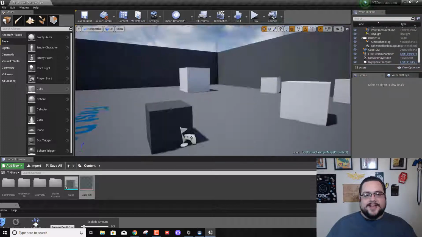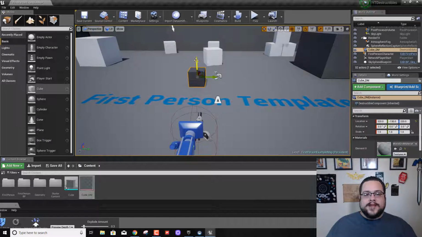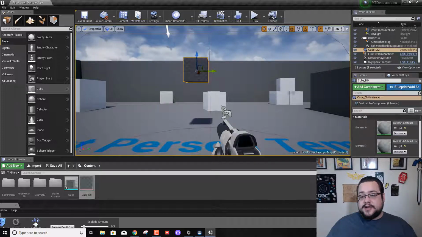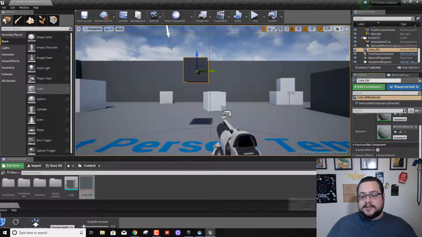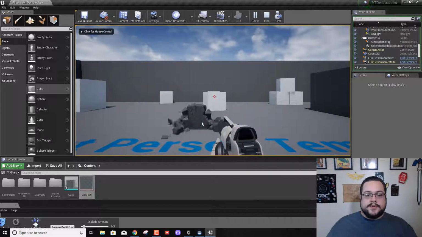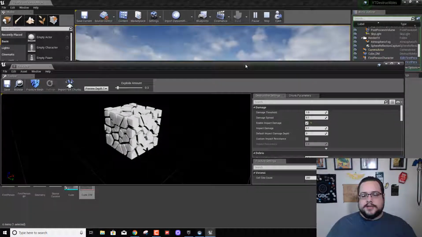I forgot about that. I always do that. Okay, and if we raise it up a little bit and hit play, oops, we didn't add physics, sorry. Let's click on it and go down to simulate physics, and now we'll hit play, and it broke into pieces. Took a couple bounces, but it did some damage.